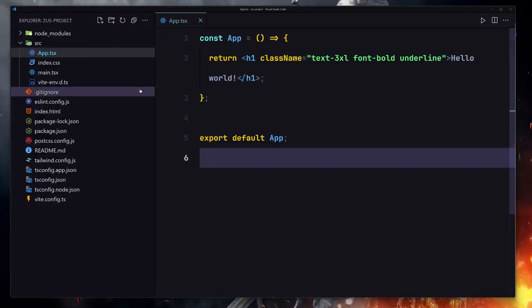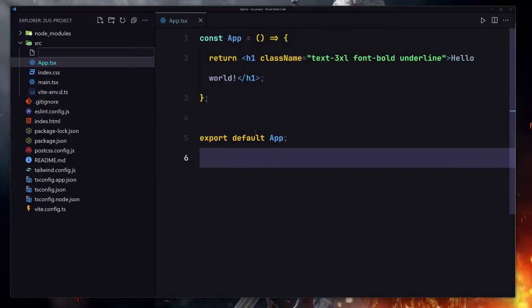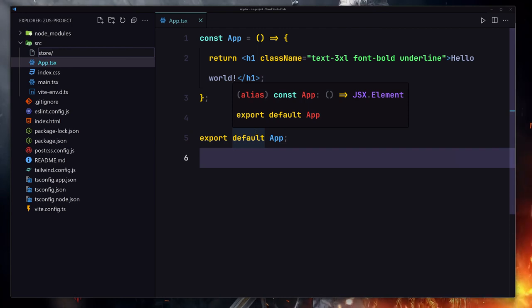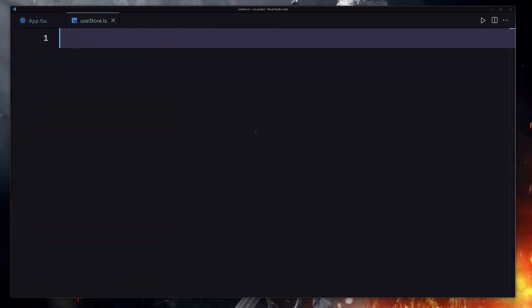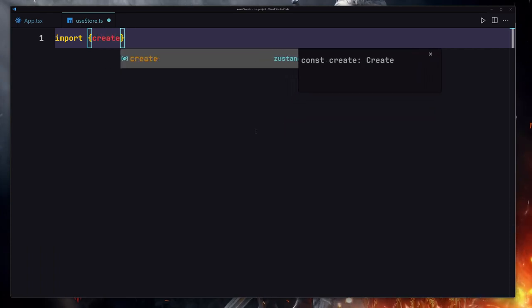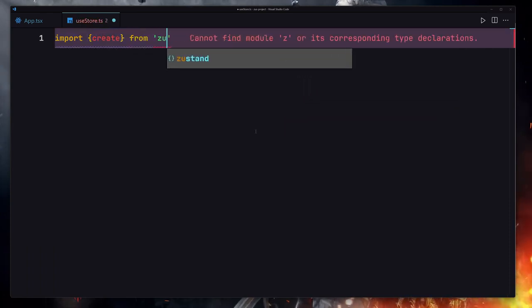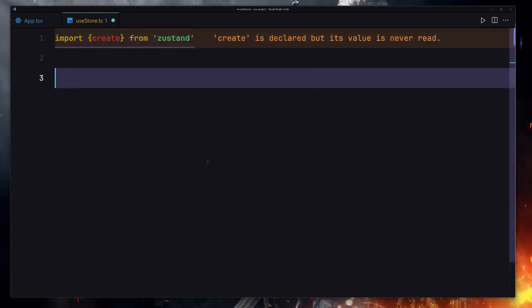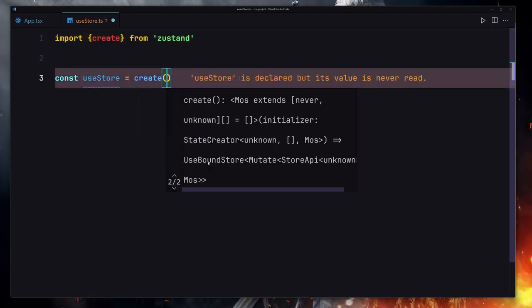First thing first, we have to define our store or create our store. So I'll give it the name of store, and inside there we are going to define our useStore.ts, or TS to be precise. First we have to import create from where? From Zustand. Now underneath that, let's create our custom hook with the name of useStore. You can give it basically any name that you prefer, and I'm going to use my create function.